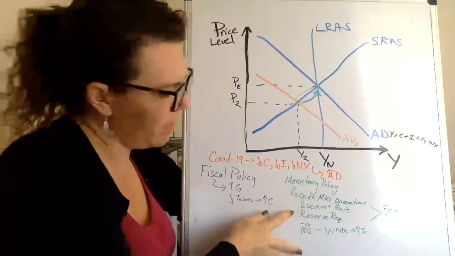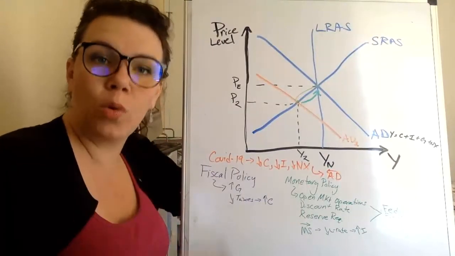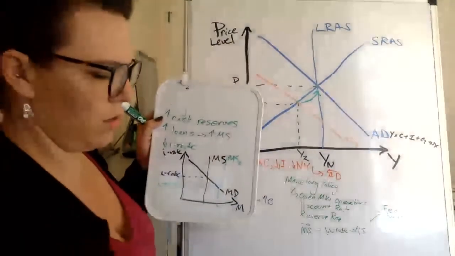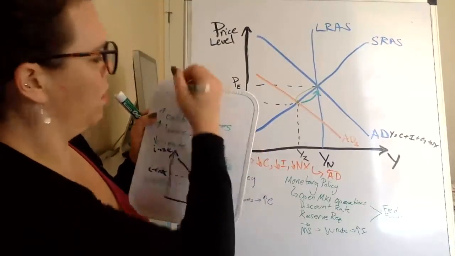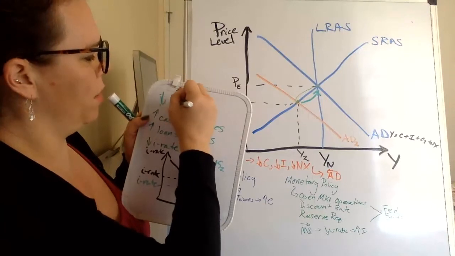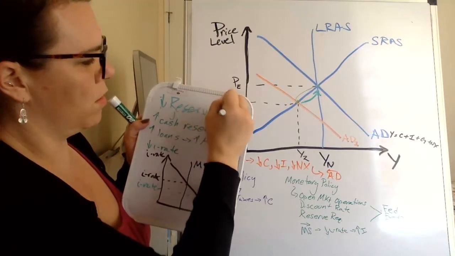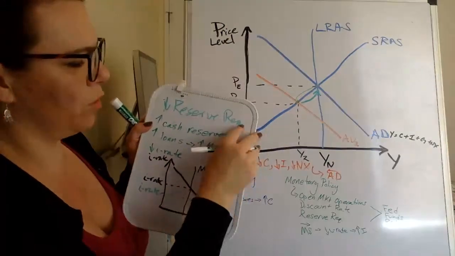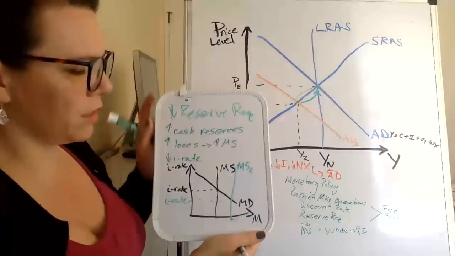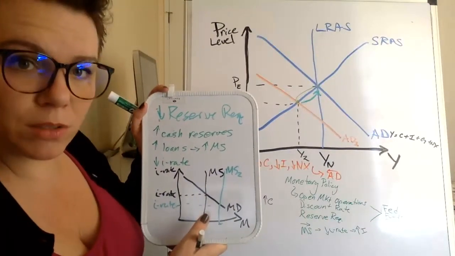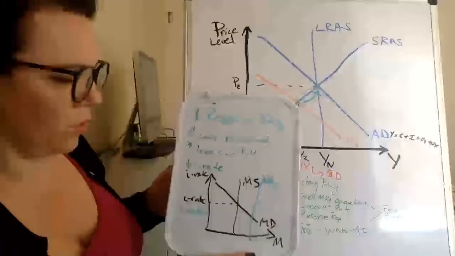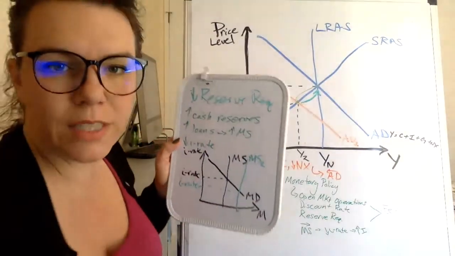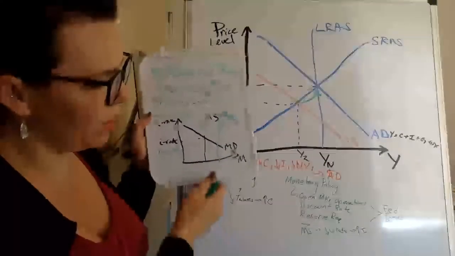We'd see the same thing if they lowered the reserve requirement. Remember, lowering the reserve requirement has the same effect. So we could just change it right here. Lowering the reserve requirement is going to increase cash reserves for banks, which is going to mean they can make more loans. It's going to put more money in the money supply because of the money multiplier, right? And it's going to lower interest rates, which is going to spur new investment by firms. Sound good?